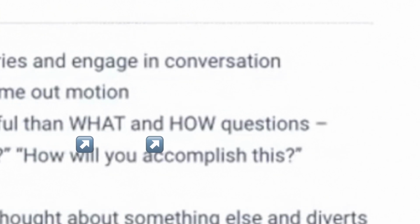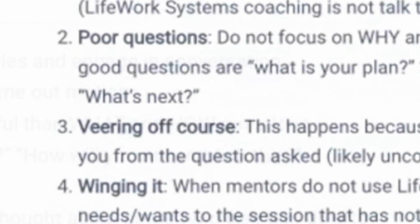What will you do? How will you do it? You might say who, if it's like, I'm going to help somebody with the purpose. Well, who are you going to help? That's when who is okay. Otherwise it's, well, who did that? And who's to blame for that? And that's not helpful. You don't want to go off course. You don't want the person to go off course. If they start to go off course, do not indulge them.